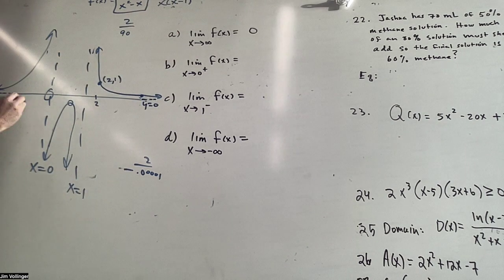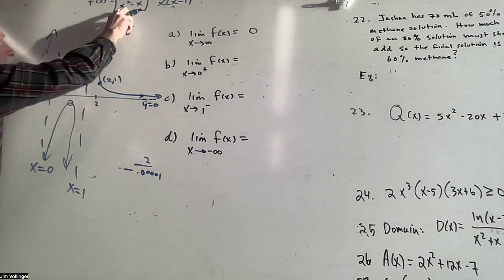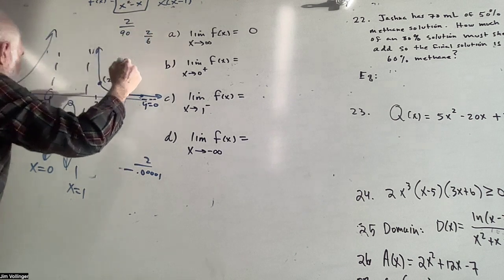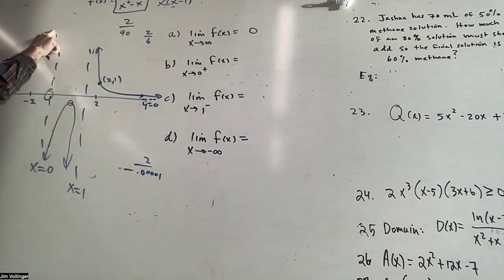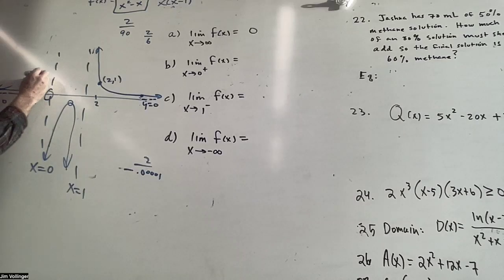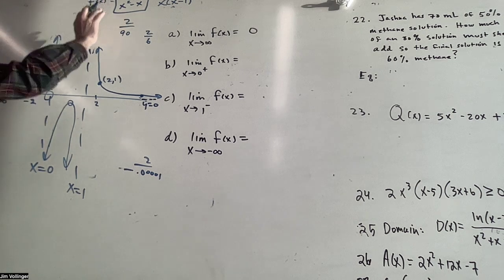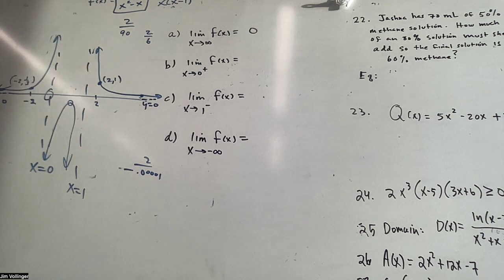But for your sake, let's put in a number like -2. Let's put -2 in there. 4 plus 2, 6, 2 over 6, 1/3. So I could have done a better job here by putting that in first, and I would have seen it's a little bit lower here. 2 gets 1, -2 gets 1/3. So you've got to plug numbers in to get a feel for these fractions. There's no way around it. You've got to put numbers in to get an understanding of rational functions.